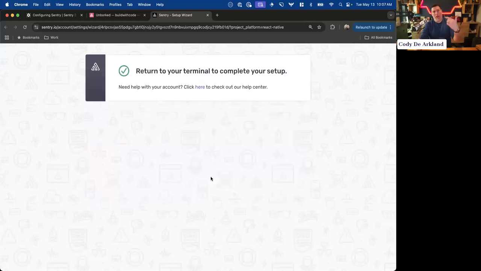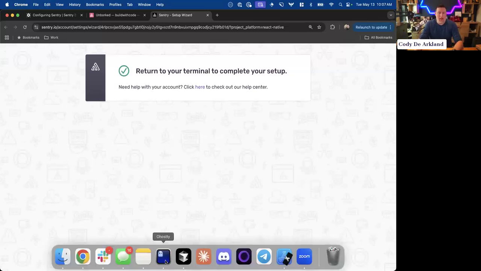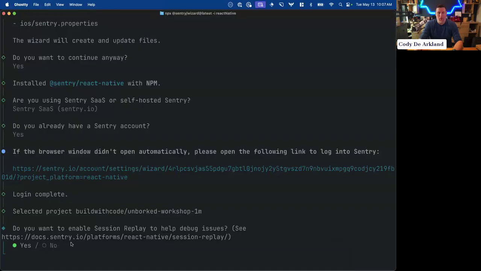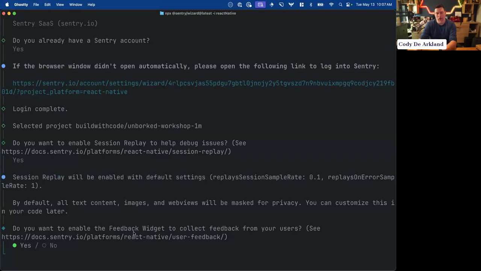And this is going to go create that project inside of Sentry and then bring all those configs back into my application. So when I switch back in, it's moved down, and it's going to prompt me for a couple of different things inside of Sentry's config. So in this case, I'm going to go ahead and enable session replay, and we're not going to turn on the user feedback widget. User feedback's super cool. It's one of my favorite features. It doesn't get nearly as much attention as it deserves.